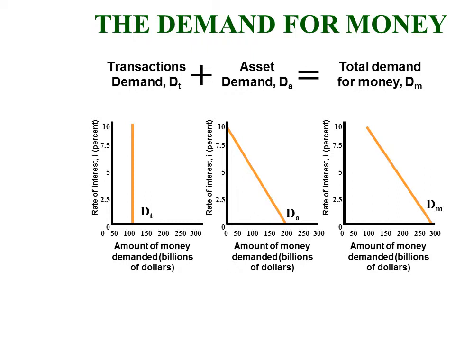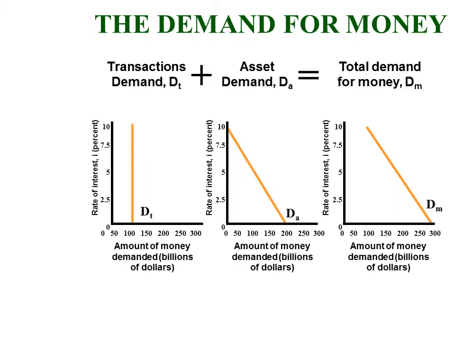So think of the far left first, the transaction demand for money. If economic growth were to increase a bit, that vertical portion of the demand curve would slide to the right a bit. So economic growth is a bit stronger than expected. We're going to need more money to facilitate those exchanges, an increase in the transaction demand for money. If it were a situation like 2008, when the economy slips into a recession, there'd be a decrease in the transaction demand for money.